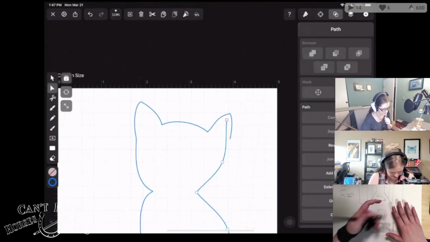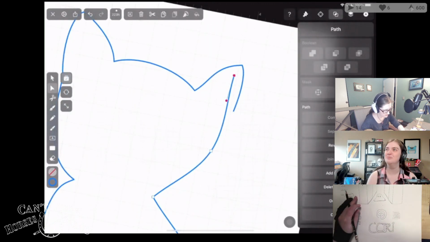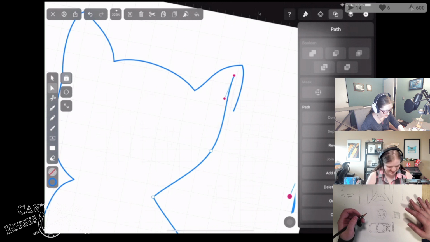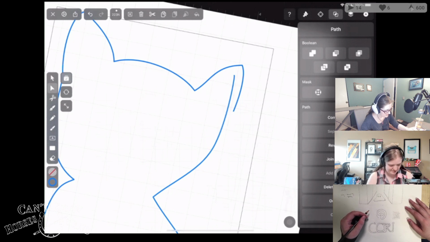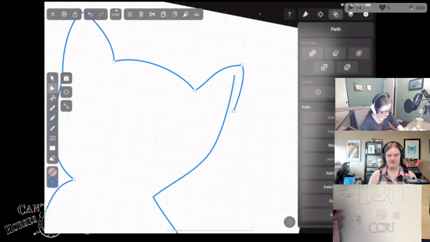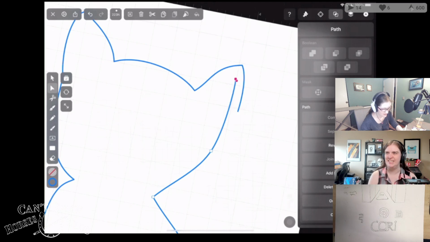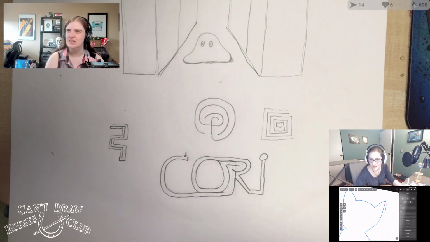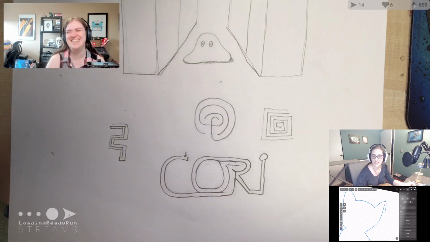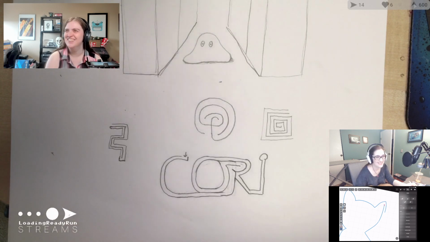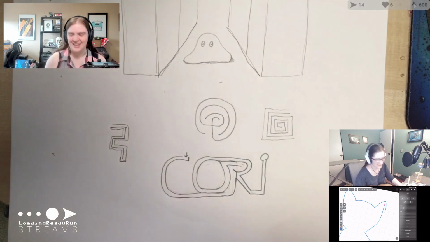That was an accident, but I'm going to keep it. All right. I think I've got something slightly better now. Yeah, slightly. There's an O now. There's an O and probably an R. Yeah, that's R-ish. Yep. Good thing I didn't go all the way. It wouldn't fit on the page.